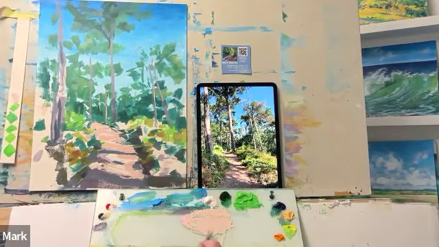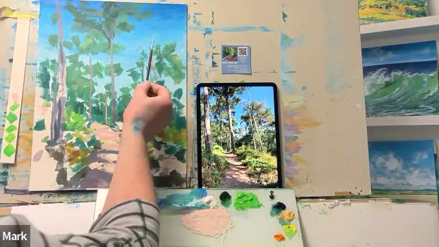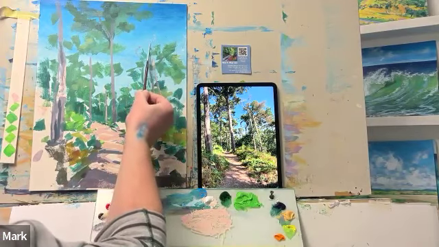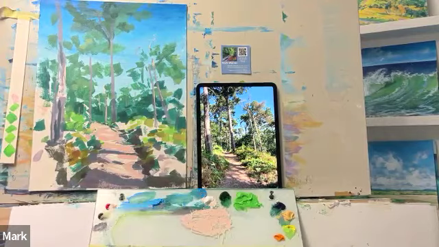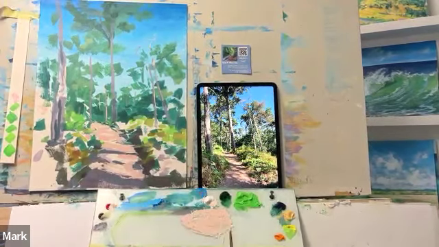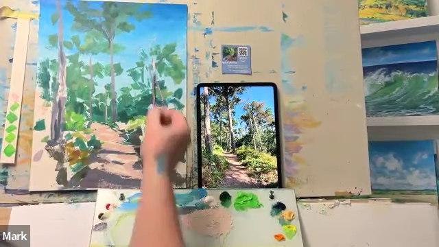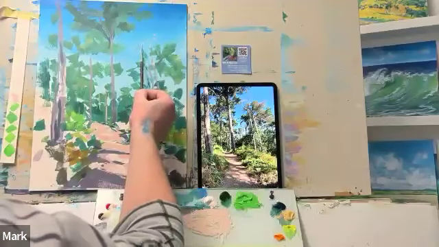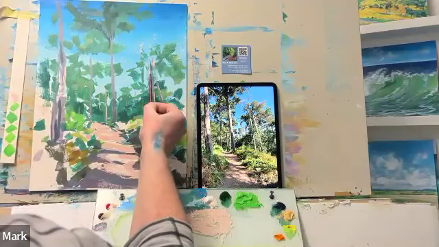Right, greens. Let's just go back to these. Oh, hold on. Before I do that, I can start to work with suggesting those little light bits. So small rigger brush, little angles.